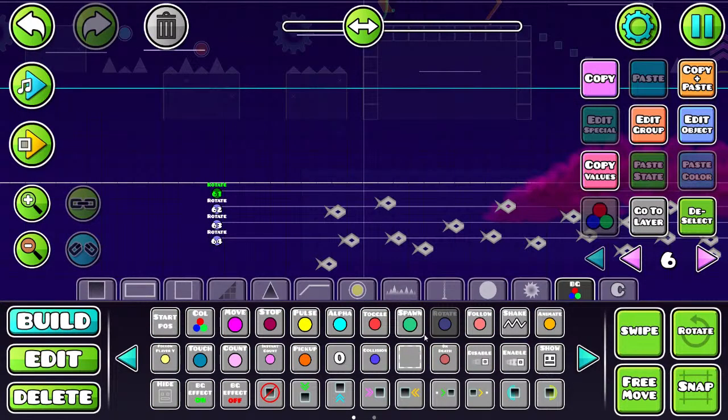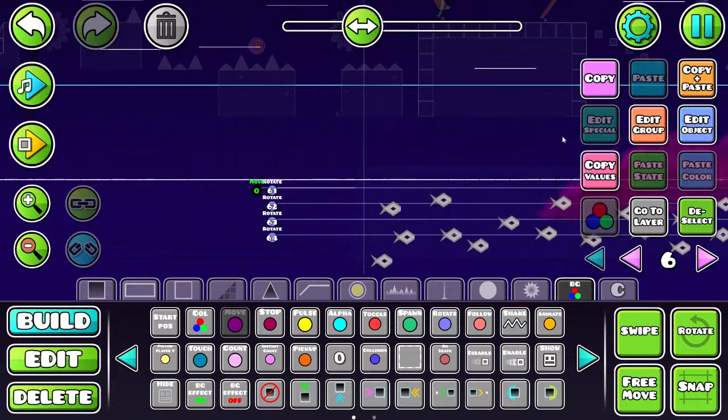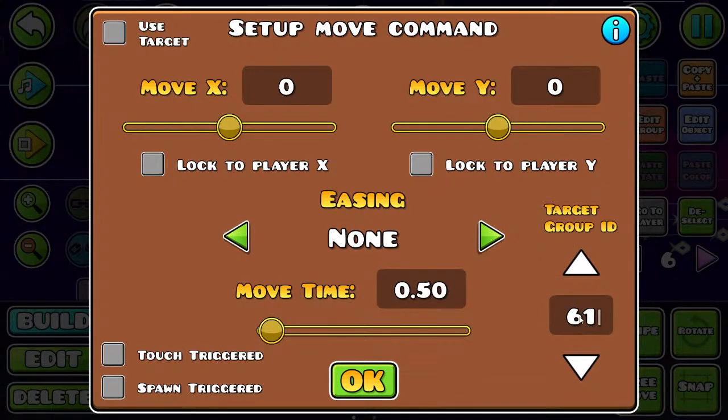And then we'll have move triggers as well. This one was 61. And the X will be 11. Okay, and that will be over 8 seconds.